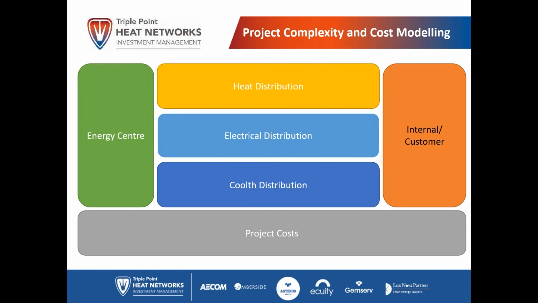And then the next thing, to be clear about, just expand on what I was saying before about what we ask you to present to us. It's best for us if people can present costs in the way that's shown in the diagram. Now, obviously, not all schemes have all of these components. So if you don't have electrical distribution and you don't have cool distribution, then you don't need those costs. Equally, you may be incurring no costs whatsoever at the customer end. So we've got these different elements.